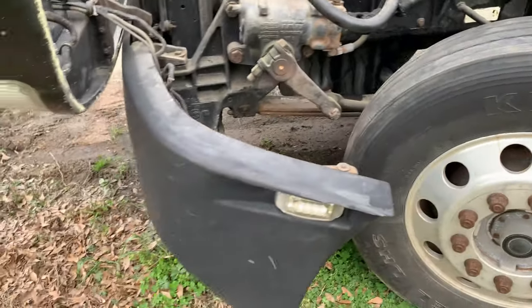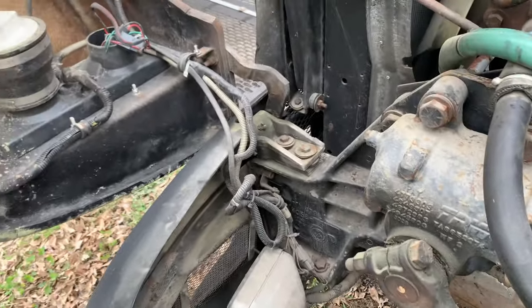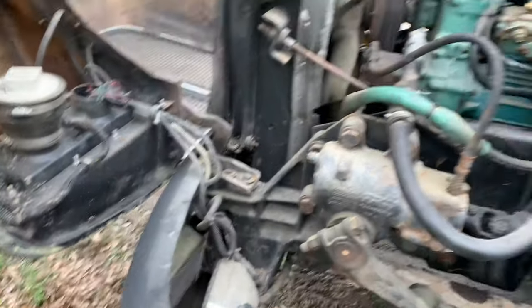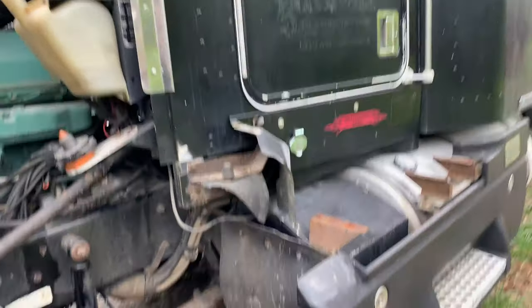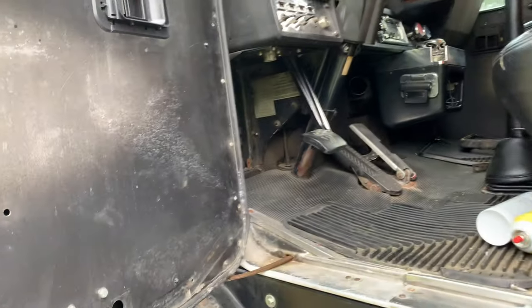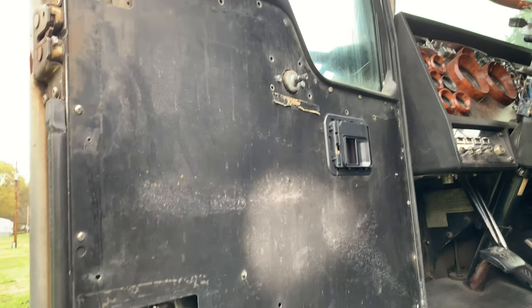You know, I had to get this bumper mounted back up. It ain't nothing though. I'll probably eventually take it off anyway, put a chrome bumper on it, probably put a visor on it. The reason I got this truck is to have something to drive while I work on that Peterbilt, because I don't want to rush the Peterbilt. But like I said, I'm going to give you a more detailed view. Like I said, I've got to put door panels on it.